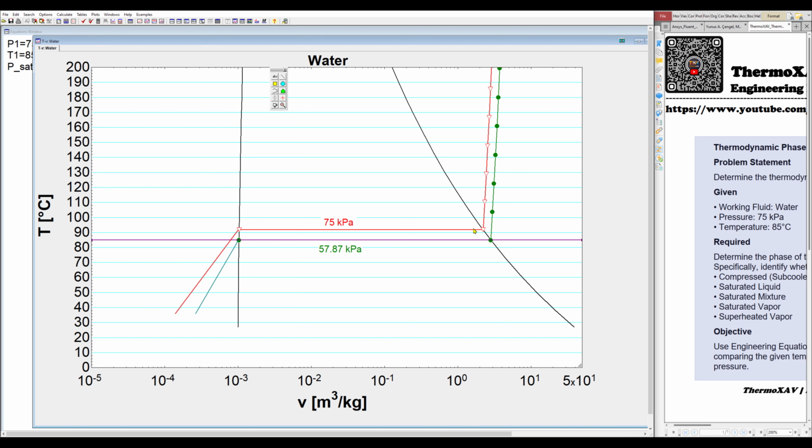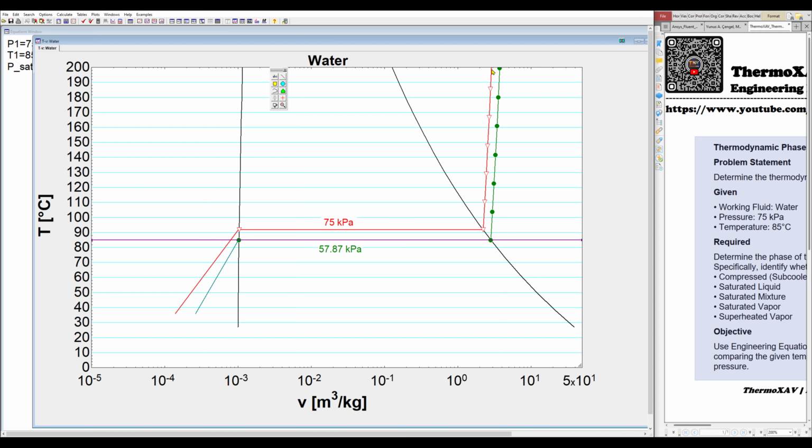So now we can discuss whether this is in the subcooled region or in the superheated region. For our problem, the temperature is 85, so we have to be on this line anyway, and the pressure is 75 kilopascal. So this line is for 75 kilopascal.